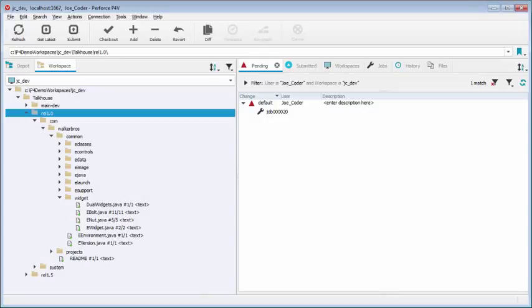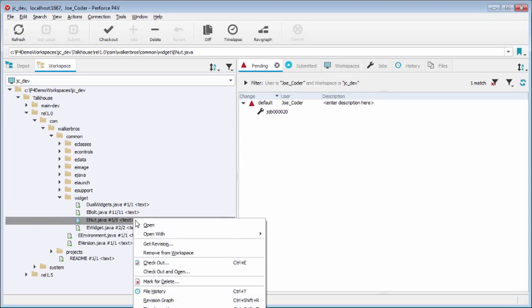Branching code lines provides a method for developing and maintaining multiple separate groups of files related by purpose, such as a new product introduction or a maintenance release. Here we will use P4V to visualize a branching structure, move code between the branches, and quickly create a branch while preserving the relationships and version history of all the files.